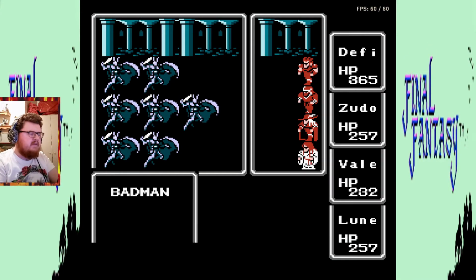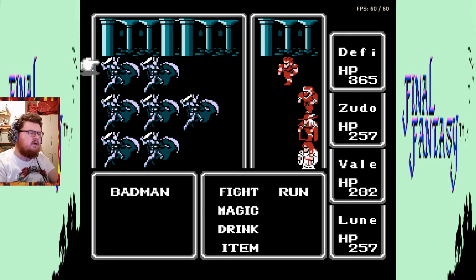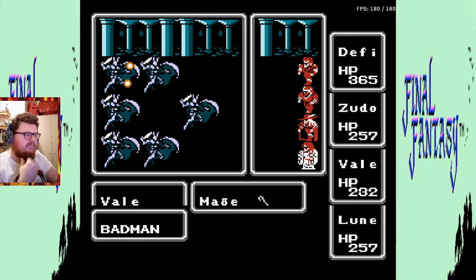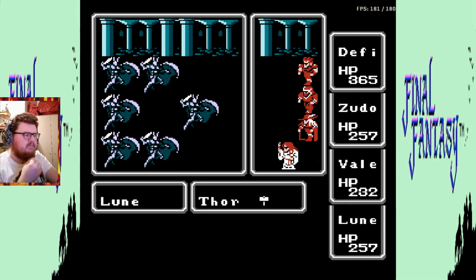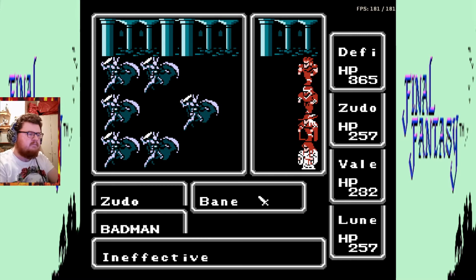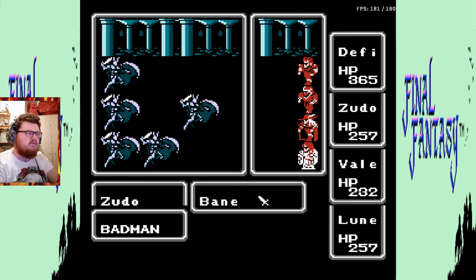Okay, these bad men. So these guys are not undead, that's a shame, but we can still use Bane nonetheless. We'll use Mage Staff, and we'll use the Force Hammer. Do a little bit of AoE, and at the same time, we'll try and go for a little bit of instant death as well. This will soften them all up. Let's see why not. Ineffective. All ineffective. Okay, we got one of them at least.